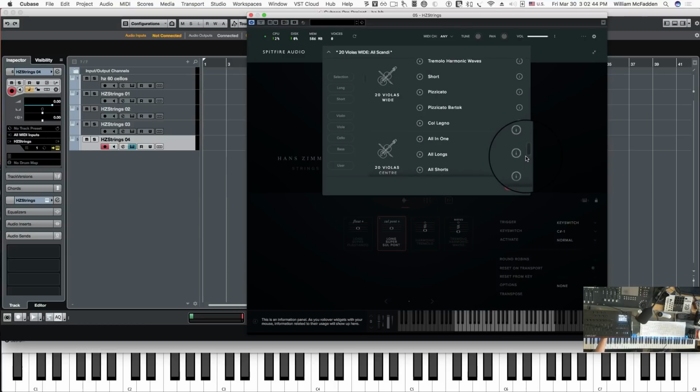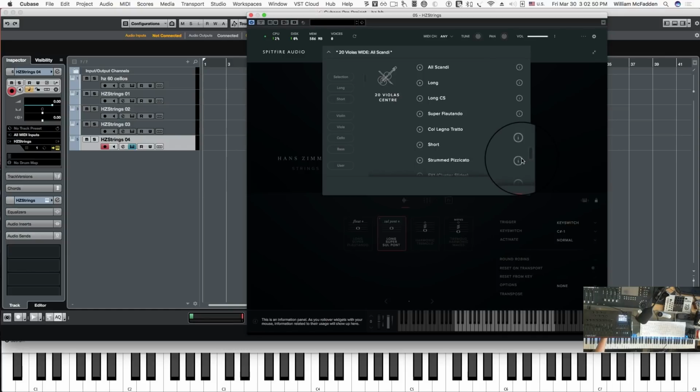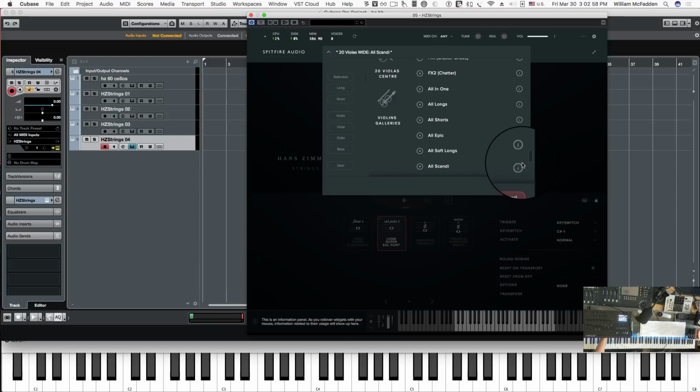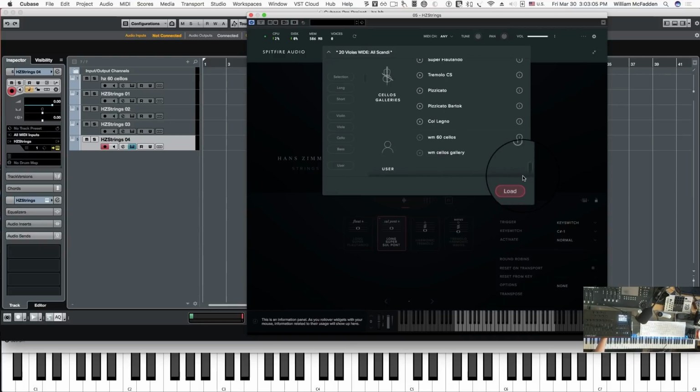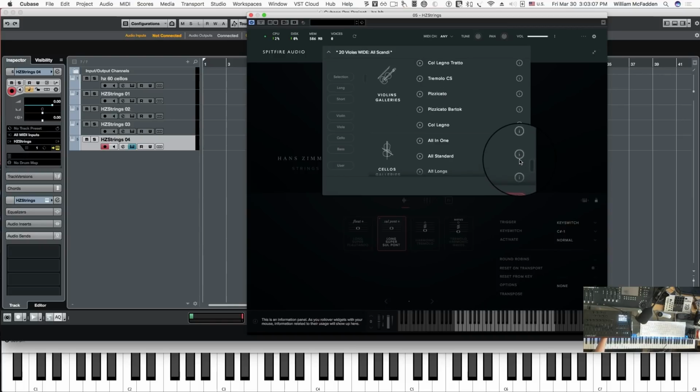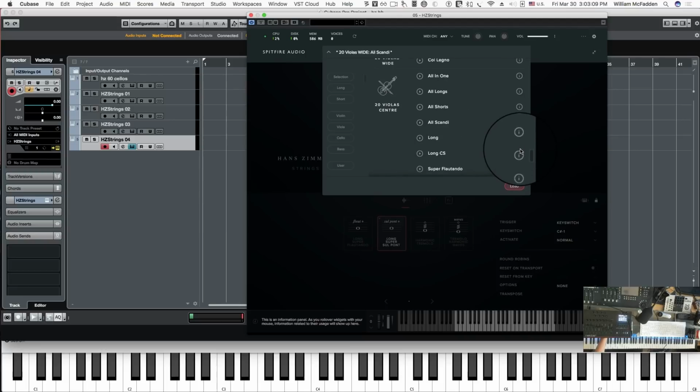Then we looked at the 20 violas wide. Then there's a 20 viola center and 20 violas right. So there's your center. And then you have violins in the galleries and cellos in the galleries. Actually, maybe I misspoke on the cellos, or on the violas.